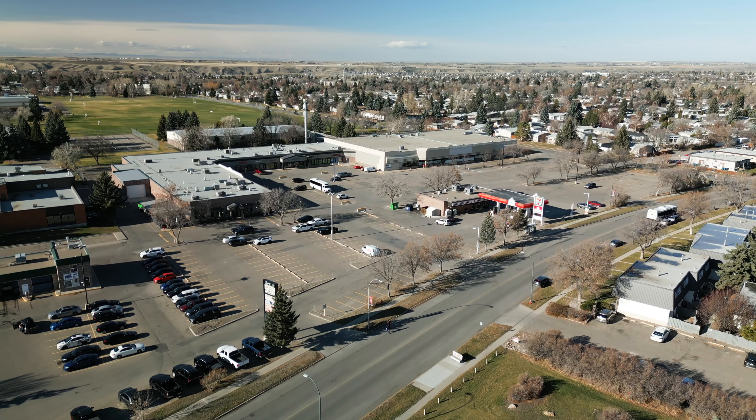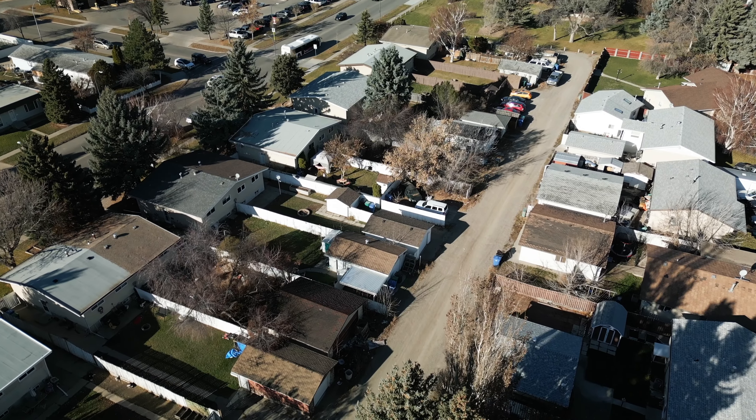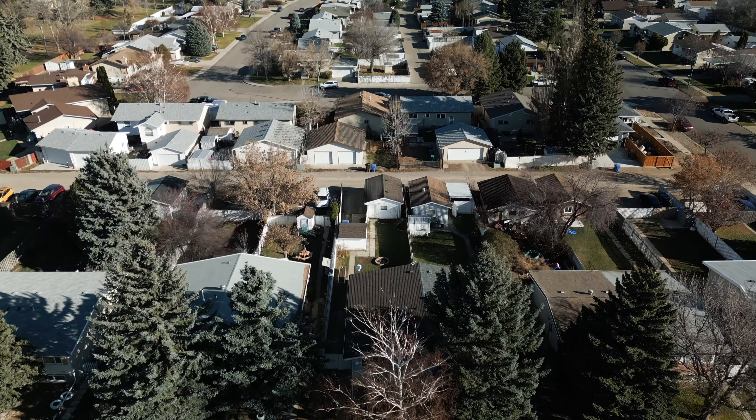Or if you're in Lethbridge looking to enter the housing market for the first time, or if you're an investor — this home is located on a main artery in Lethbridge that cuts through the north and south side, making it a breeze to get anywhere in the city in minutes. Now, if any of that sounds appealing to you, then you're going to want to check out this new listing behind me.